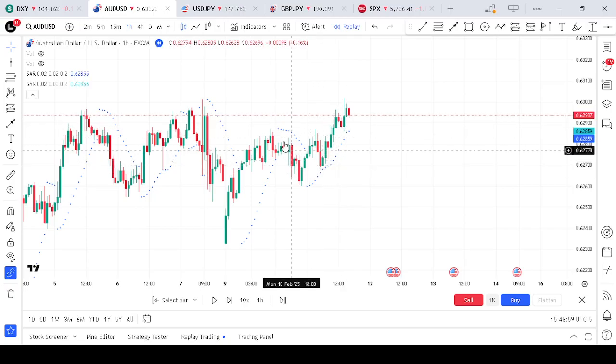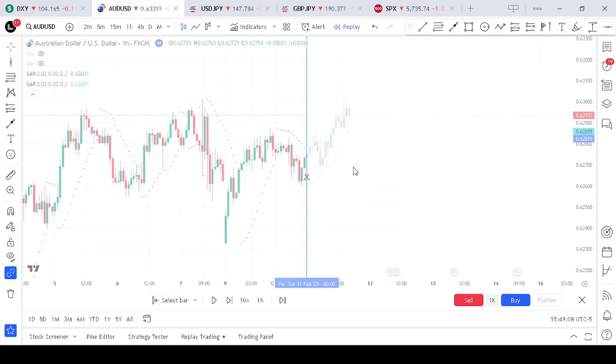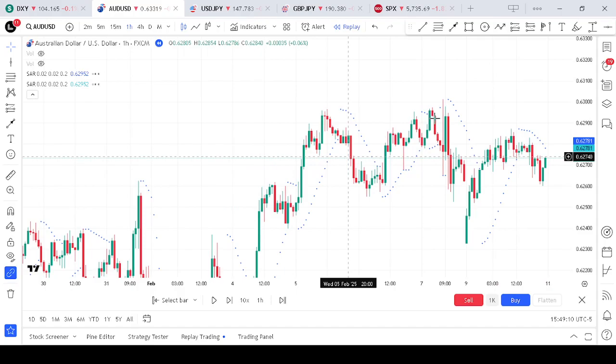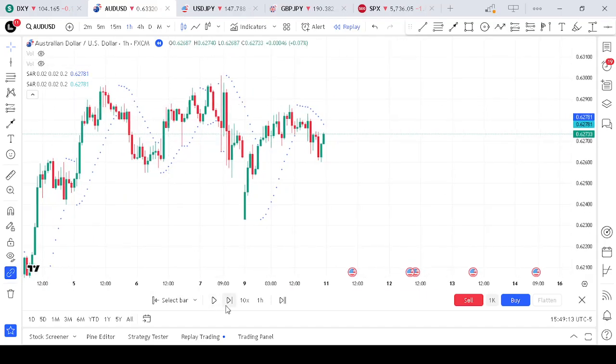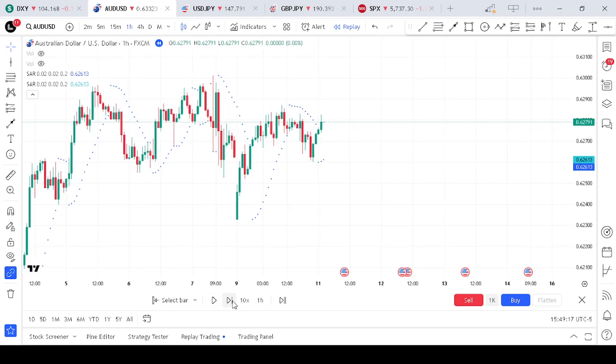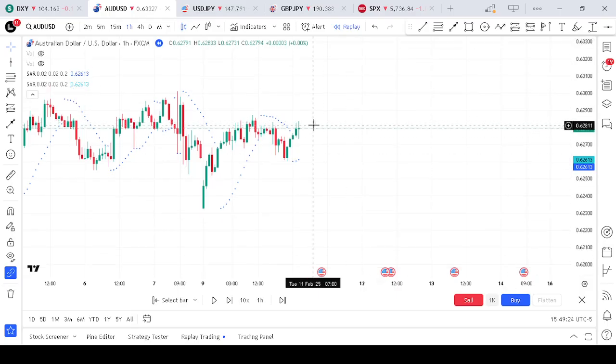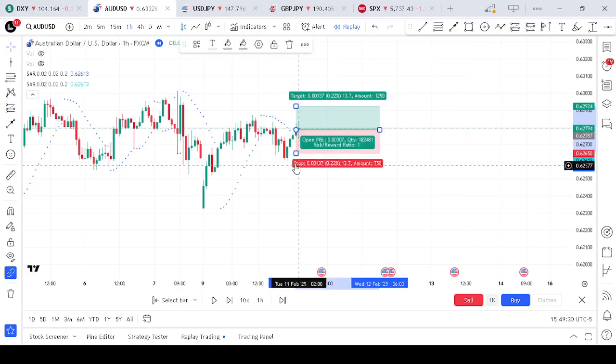If, for instance, we came and saw the market was in this area of the chart, we would have to wait until it flips to start showing buying opportunities. Once the parabolic SAR starts showing us that the market is ready to continue with the dominant trend of the higher time frame, that's when we will enter our position. So at this area is where we would want to enter our trade.